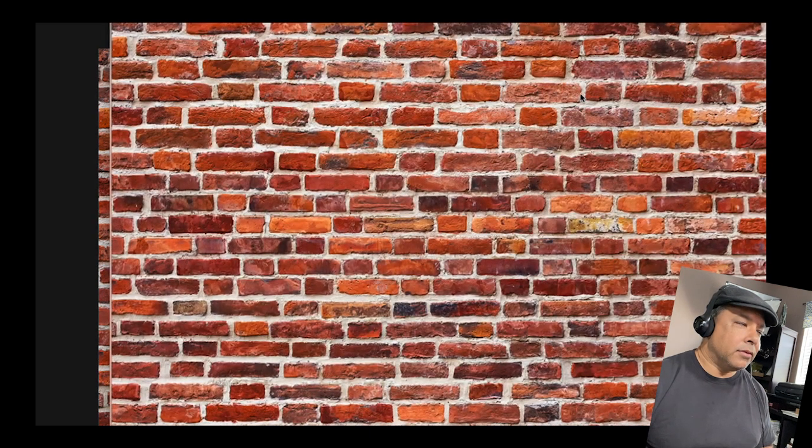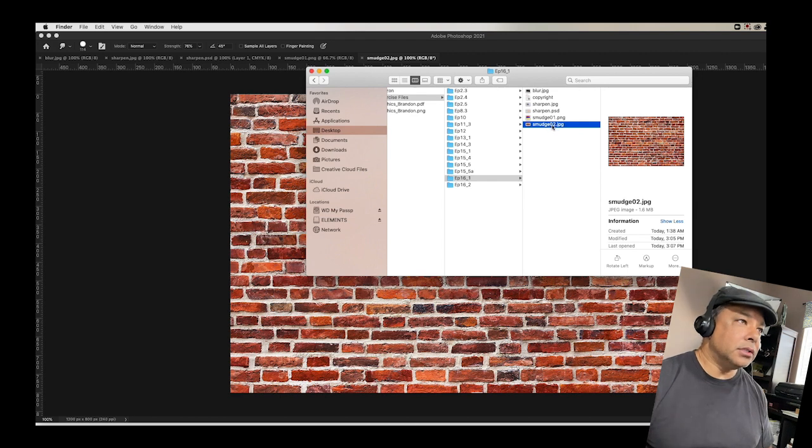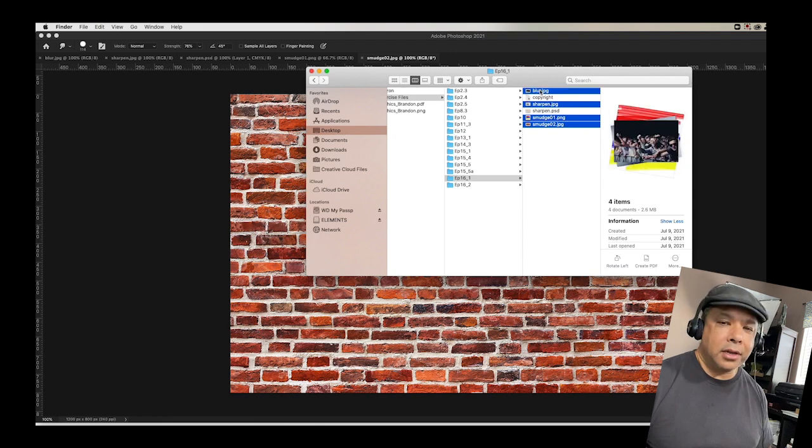Of course, we're not going to smudge the brick wall. We're actually going to create graffiti and mimic dripping spray paint. All right, so let's bring in smudge 02, smudge 01, the sharpen JPEG, and the blur.jpg.